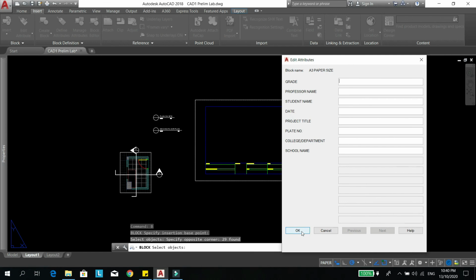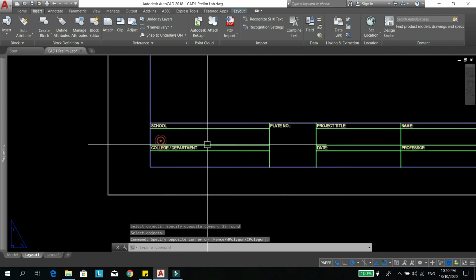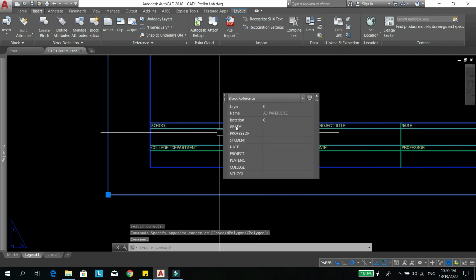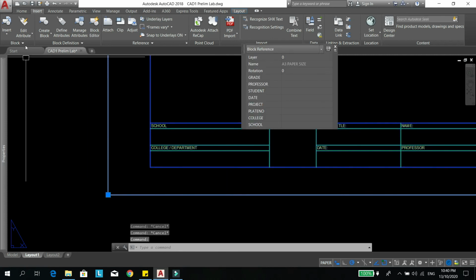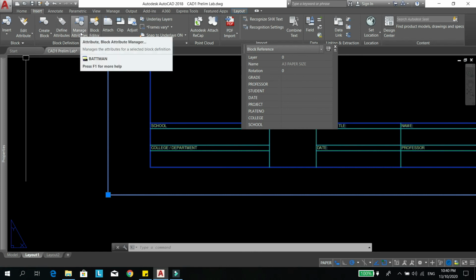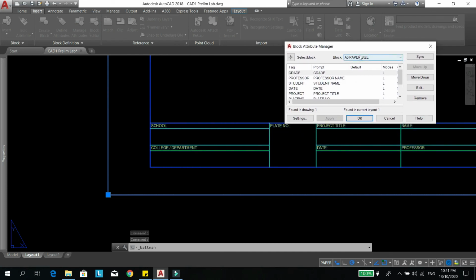Okay. So, ayan. So, makita nyo, wala. So, once na-click mo siya, dito sa quick properties, andito siya. Pwede mo dun ikaw mag-type. Okay. So, ayusin muna natin. So, to do that, here in the Insert Ribbon tab, you can see the Manage Attributes. Okay. So, sa Manage Attributes, meron ka ditong Select Block and Block. So, pipili ka dito. Dito sa block, kung ano yung merong attributes, yun yung makikita mo.